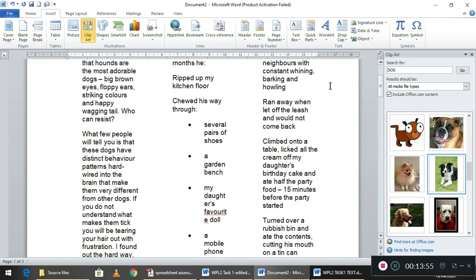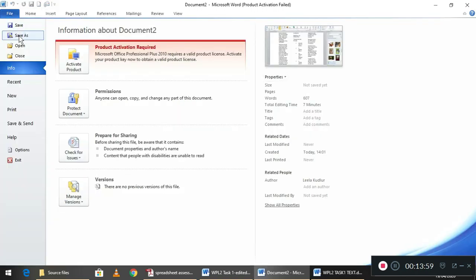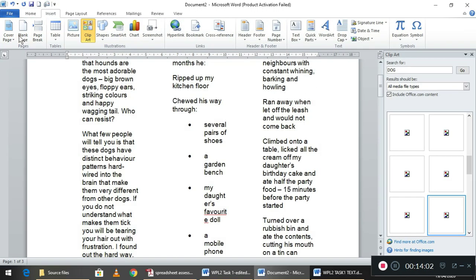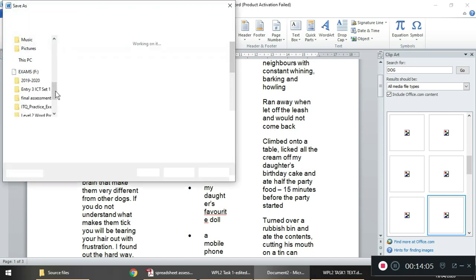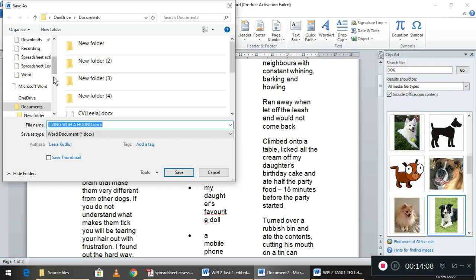Where are we going to save this work? You remember we created the folder: File, Save As. You have to find that folder now. When I click on Save As, it will take me to this window. I need to find Documents because that's where I created the folder.